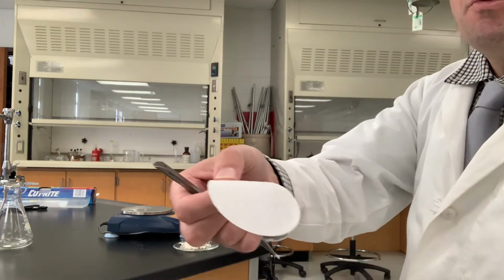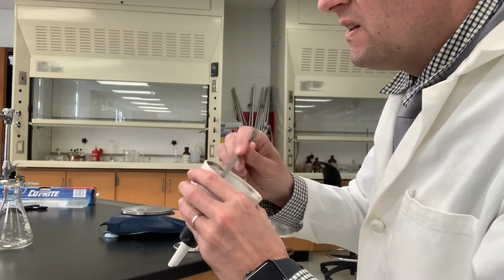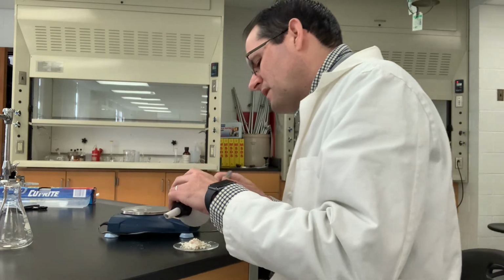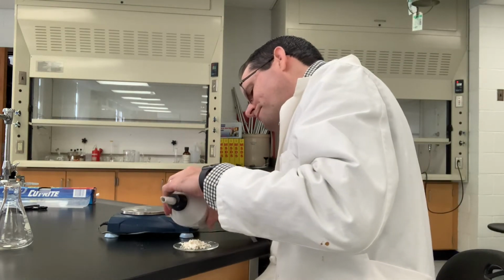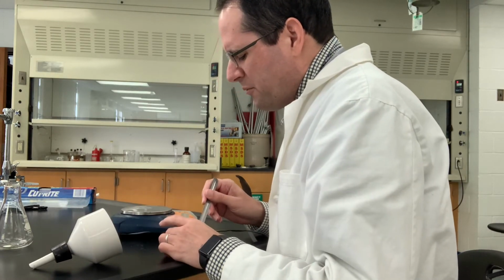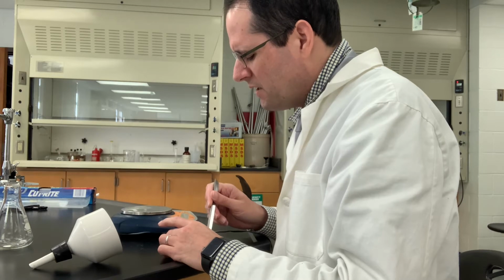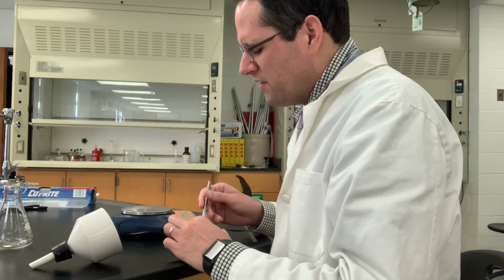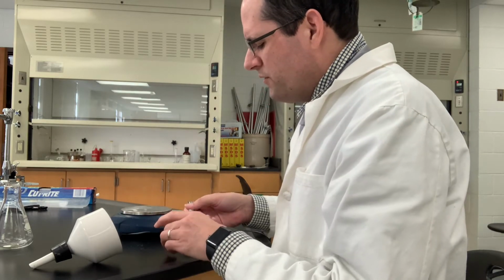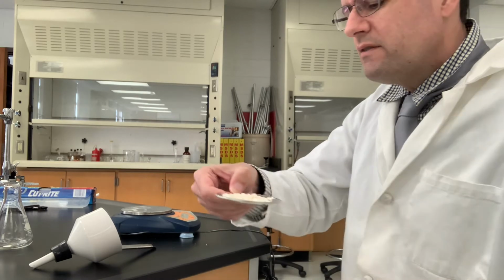So that's a pretty clean filter paper there, and once again, just need to get around the perimeter here. There's always a little bit of solid that builds up around the edges. So I won't remember this, so I'm going to just take the camera around and measure the mass here that we have, and then I'll check it again on Thursday, and should be good. Okay. One other reason for transferring it to the watch glass is to increase the surface area, and that will allow the water to evaporate a little bit better.